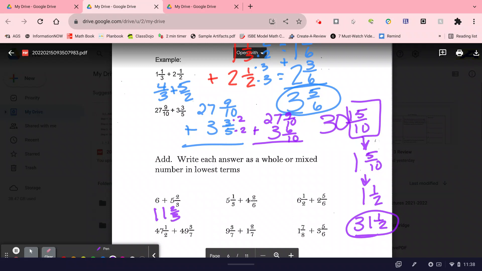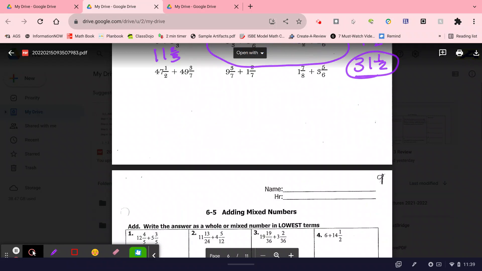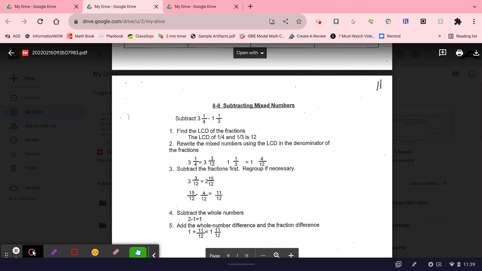On this page, just circle these two. The two next to the 11 and 2/3. Then turn the page to page 11. We're skipping a couple pages. This is all review, so we're just doing a couple.